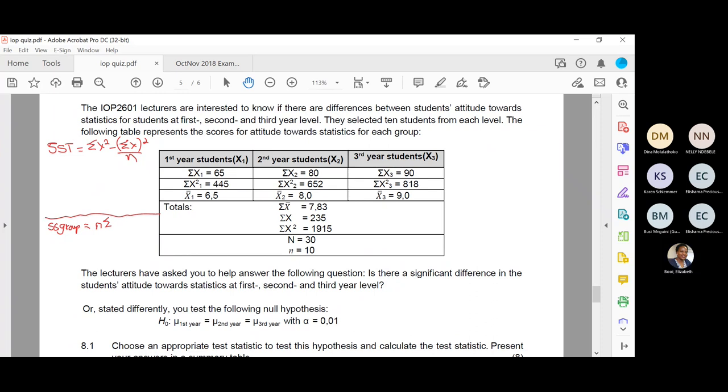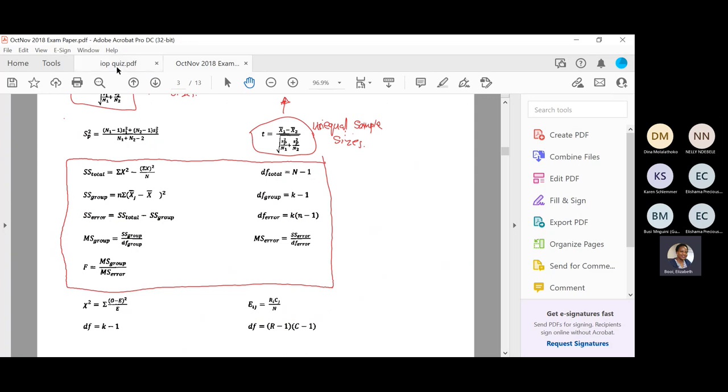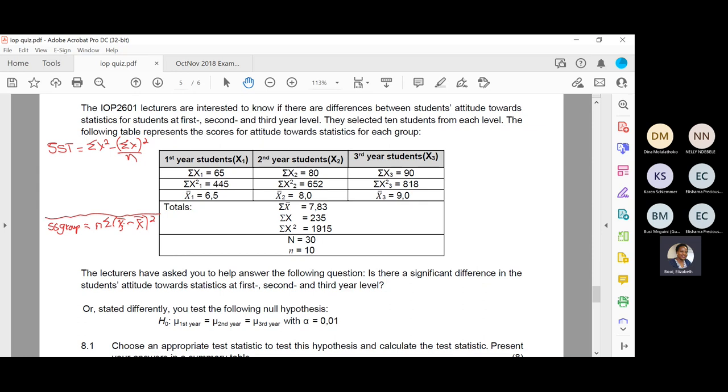It is the summation of your x mean j, which is for individual groups, minus the overall mean, which is, I always like to put the x bar on top, the overall mean, and I think we need squared. Yes, I thought I knew the formulas by heart. Unfortunately not. You need to calculate SS group. Then you need to calculate SSE, which is SST minus SS group, those two values. You subtract one from the other.